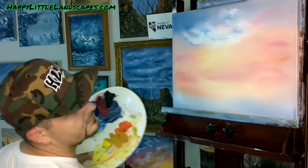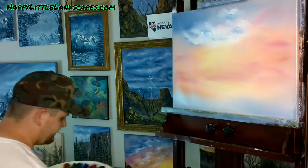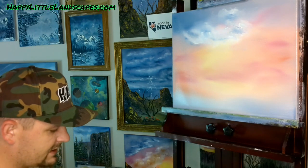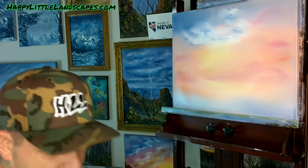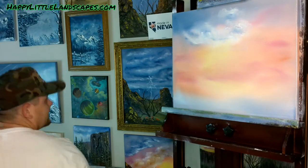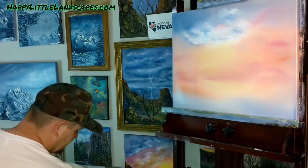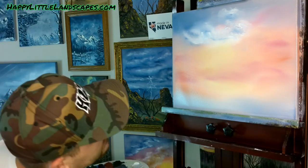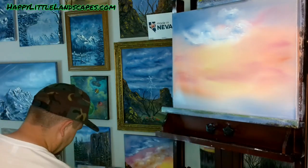Just dropping on a little bit and sort of throwing the 2-inch brush over it just to flatten it down the littlest bit. That'll leave a little bit of texture in your cloud. Dang Phthalo Green. Who else's Phthalo Green just runs like a marathon? As soon as I pull it out, no matter how much I knead the tube back and forth, it just runs like a marathon. There we go. Take a clean brush, get rid of all these little swipes, right? It's very convenient to have clean two-inch brushes. You can have a dirty one and a cleaner one to blend out the stuff you don't want without having to wash your brush back and forth. Very convenient.